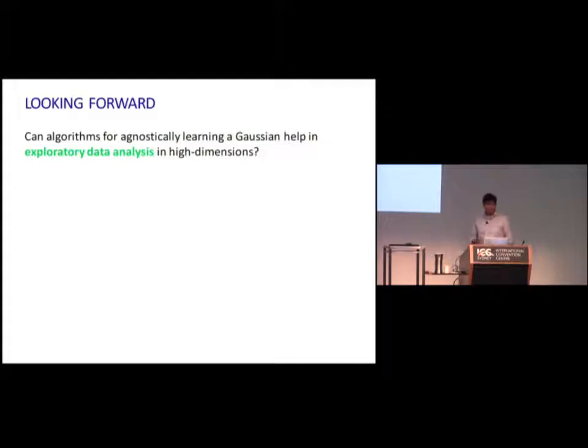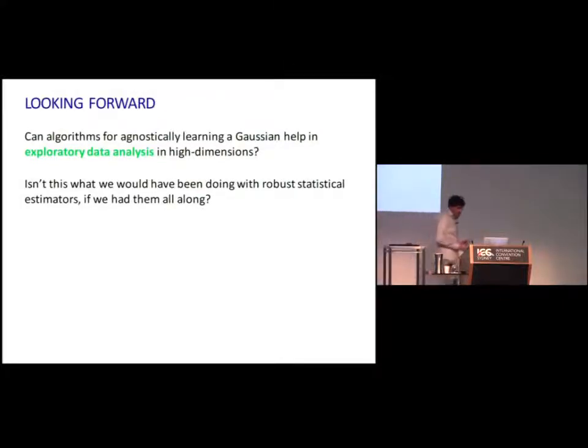But instead, for example, estimating the mean as if it were a Gaussian, well, that's one surrogate for trying to compute the Tukey median, which all of a sudden allows us to really probe these high-dimensional data sets and say something interesting. And I think really, now that there are problems in high-dimensional robust estimation that you can solve algorithmically, I think this is what robust statistics would have been doing. So I think this is a sort of interesting development.